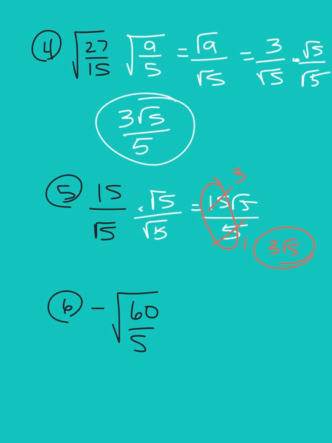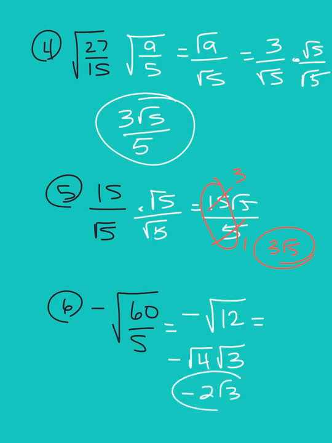In our last problem for today, the square root of 60 divided by 5, and we have a negative 1 in front. Again, 60 divided by 5, that actually goes evenly. 60 divided by 5 gives me 12. So I'm going to keep that negative sign there. This just becomes the square root of 12, no denominator. So I'm just going to simplify that. My highest perfect square that goes into 12 is 4. So I have the square root of 4 times the square root of 3. So the square root of 4 is 2. So I have negative 2 root 3 is my final answer.